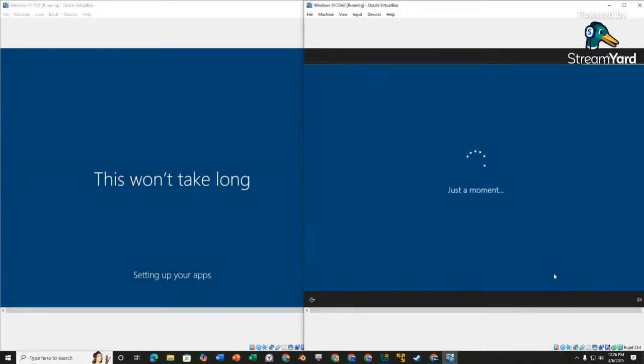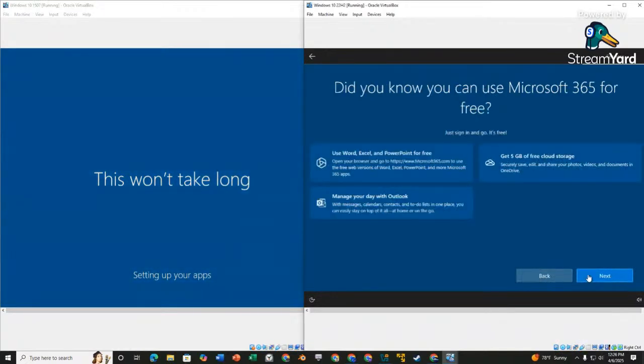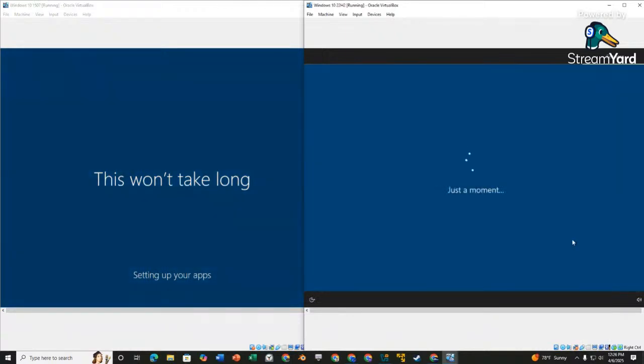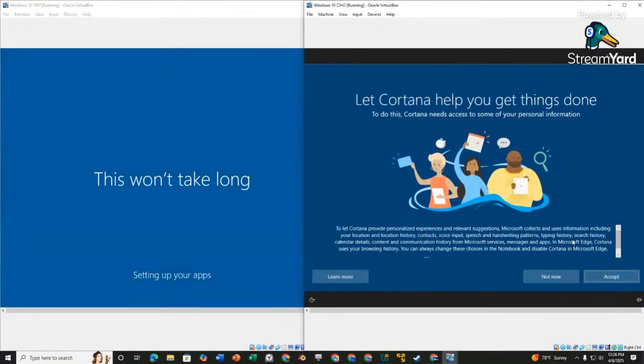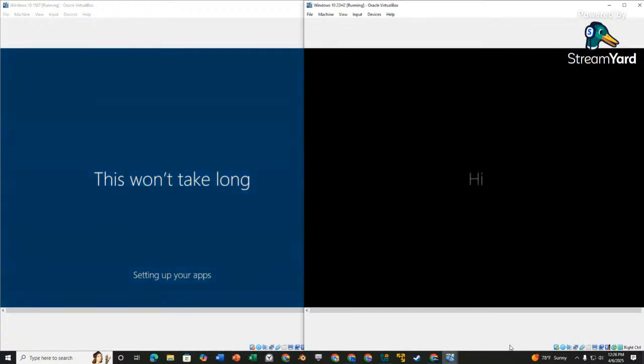Why do you need so much accessories for an emulator? Why do you have to get this? No. Next. Oh, just a moment. What does Cortana get? No, it doesn't matter. Okay, this won't take any long. Oh, that one's done. Let's see. Which one do I get?